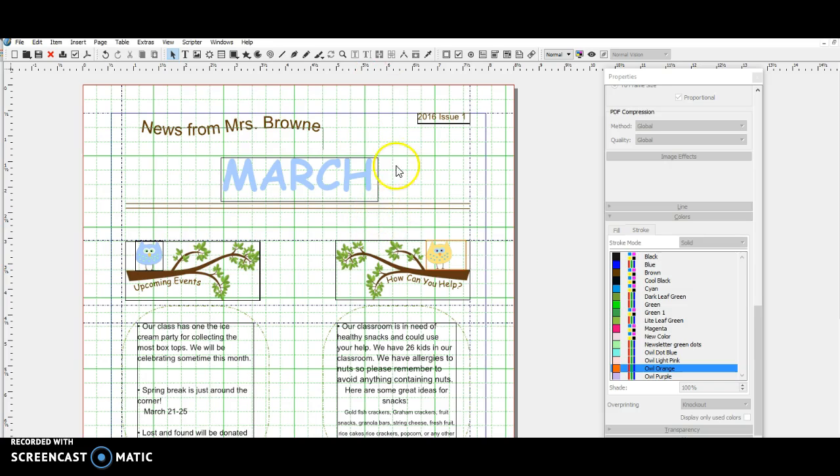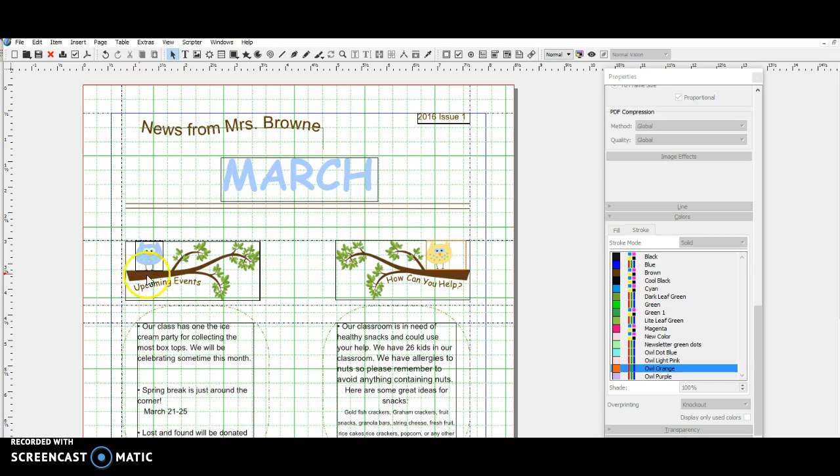So an example might be that I'm making this newsletter for my classroom. Now every month some things are going to stay the same. The actual text will change, but the layout will stay the same each month. It allows me to not have to start from scratch every time I start this newsletter each month. These branches and this text that's flowing will also stay the same. However, these owls and the color of the owls and the styles will change, as will the month and the color of the month, because I want it to be a little variety.